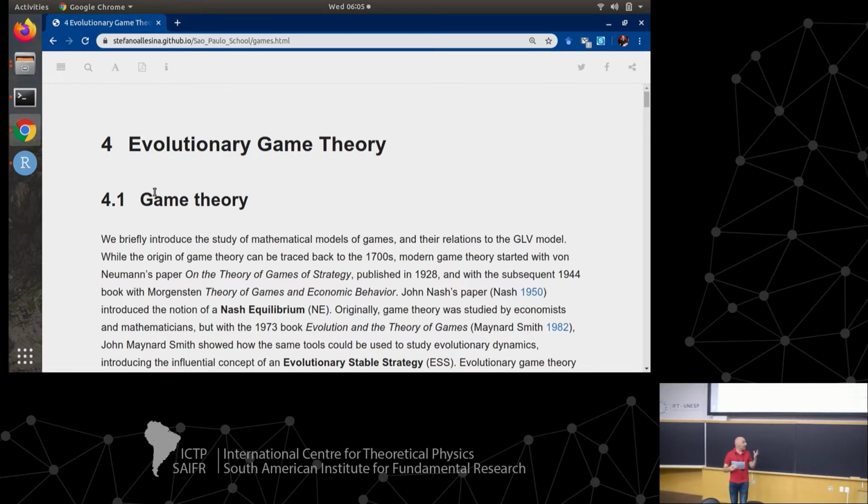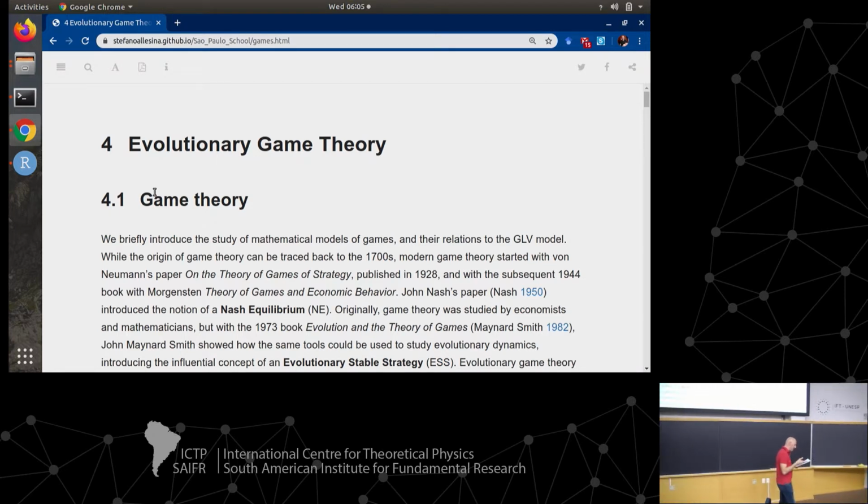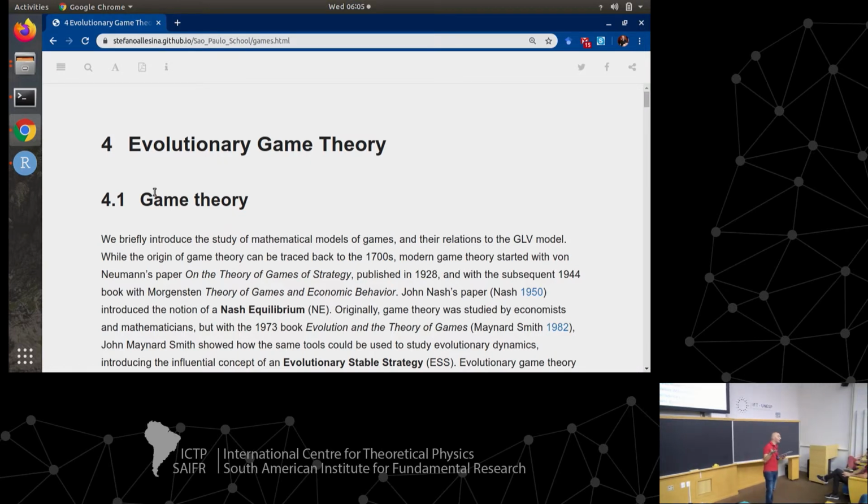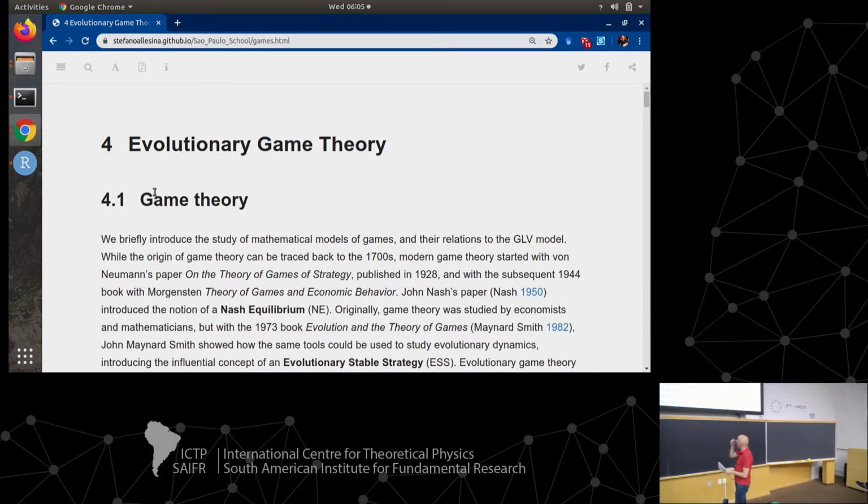Anyway, game theory. So game theory is about the same date as Lotka-Volterra, right? The first paper formally in game theory was von Neumann on the theory of games of strategy that was published in 1928, so 2 years after the paper by Volterra. And then this took off really in applications to economics. And this was due to a book with Morgenstern that was published in 1944. Right? And this really put game theory squarely within economics. And even today, a lot of the theoreticians in economics work on some aspects of game theory.